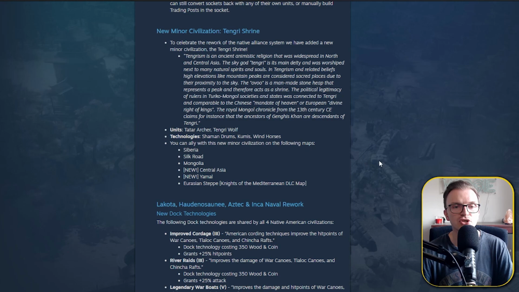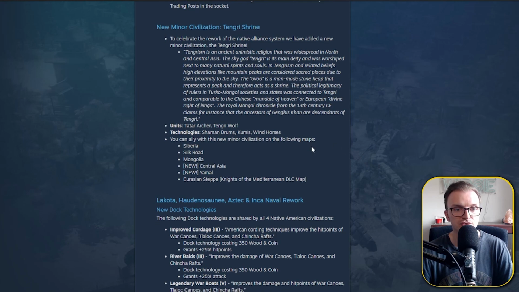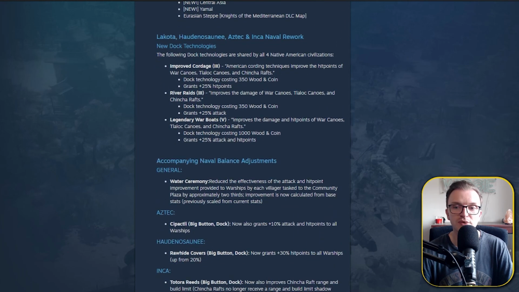You can ally with these new minor civs on the following maps. Awesome, awesome. Let's move on. We do have another rework.